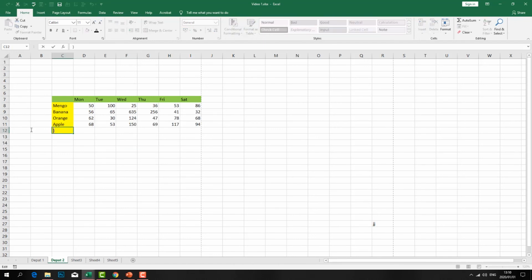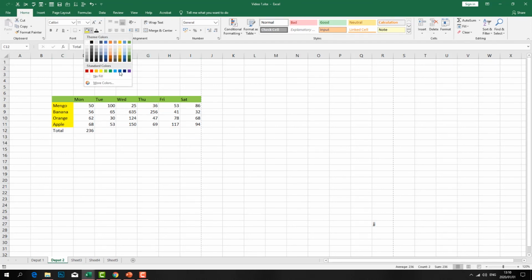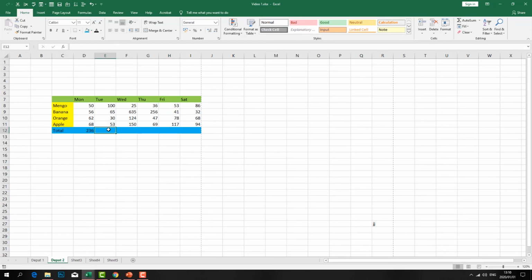Write this total, how much you make Monday, total, and then you say equal. Now you go here, you're going to go to auto, you can use the auto sum, and then you get the total. Then we also do auto sum, press enter, auto sum, press enter, select here and press auto sum. And that's most of Excel.